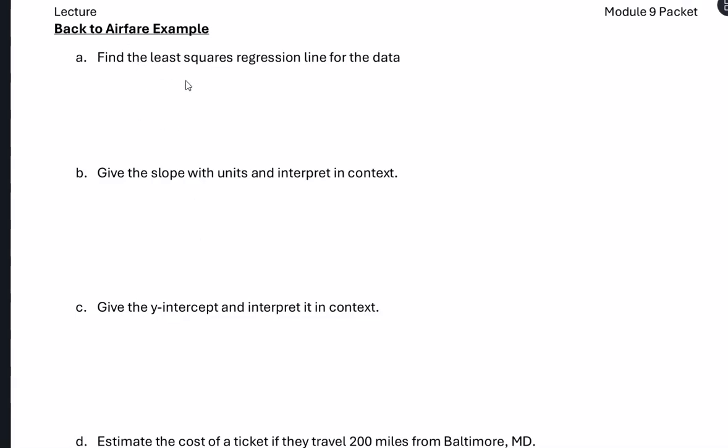So going back to our airfare example, we want to find the least squares regression line, and then we're going to do all sorts of interpretations and talk about residuals a little bit. Okay, so finding the least squares regression line, that's going to be using technology. So with that, let's go back to Statlet.